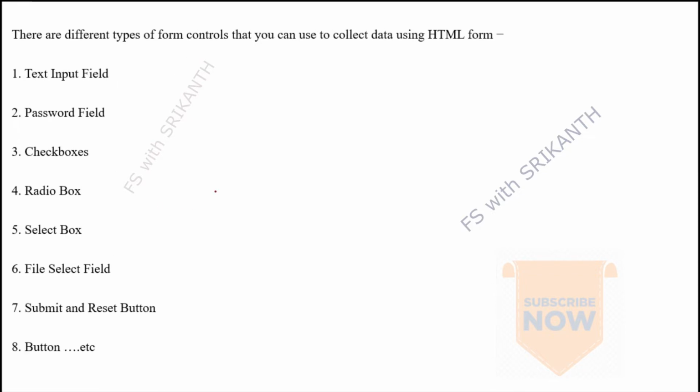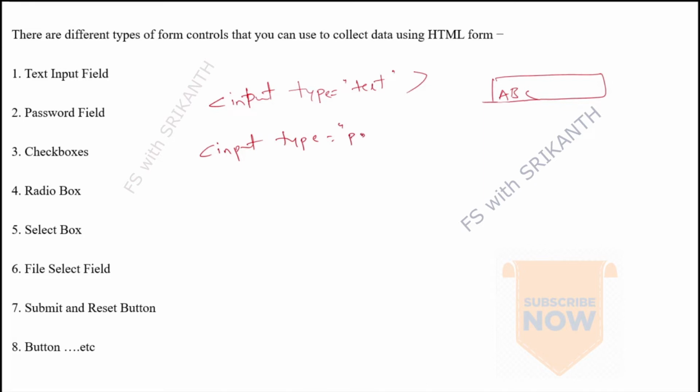Suppose we want to create one text field, like this text field collecting the user name. For that we use the input element, the input tag, which has one of the most important attributes, that is type. When we use type value text, it automatically creates this text box, and what we enter, suppose ABC, appears the same. When we use type equal password, it creates one text box and the content appears in dotted format when the client is entering the data.